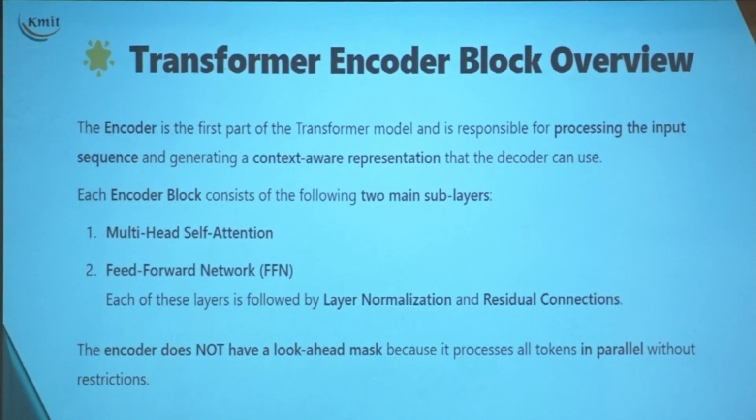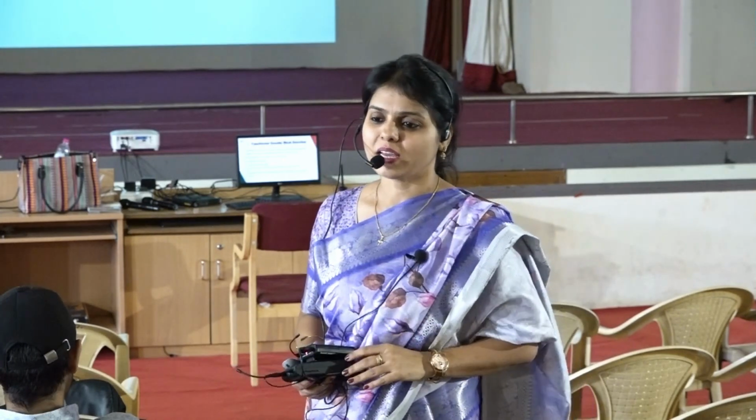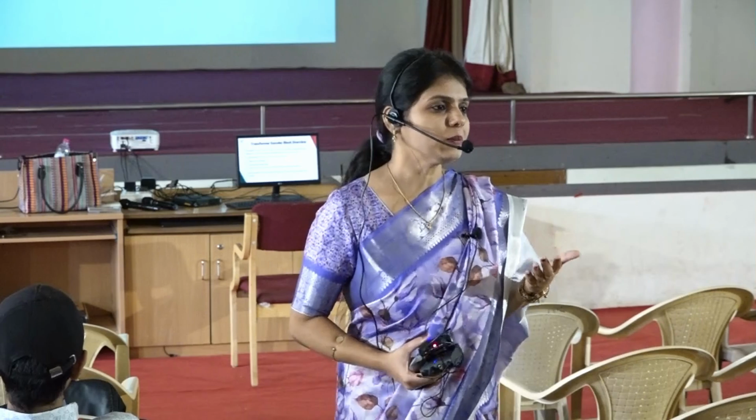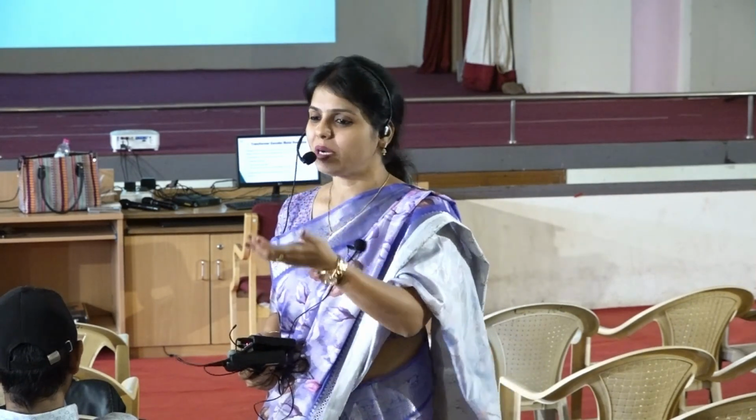When I say context-rich features, I was talking about one example of bat, right? Two bats. What are they? Cricket bat and animal bat. So what exactly that bat represents in the sentence is understood by the context. That is the meaning of that particular word in that sentence. That is understood when you apply the attention mechanism. So when I talk about the encoder, the input to the encoder is an input sentence, and the output of the encoder is the context-rich features, or context-rich embeddings, I say.